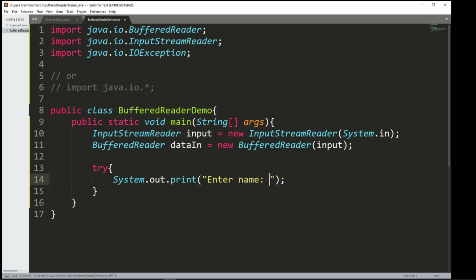So, the purpose of exception handling is to catch errors. Kung ano man yung error na mag-occur, it will be caught and then can be handled by your program. So, dito sa loob ng try, yan yung itatry na code. If something happens, the catch block will catch the error.